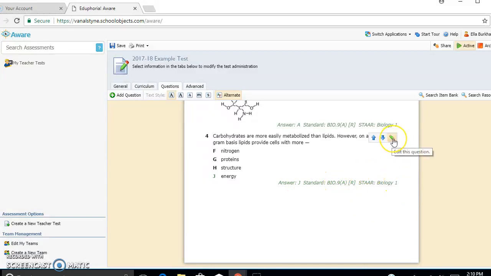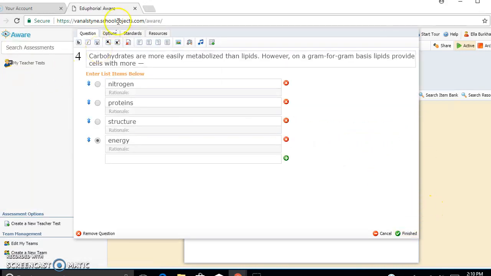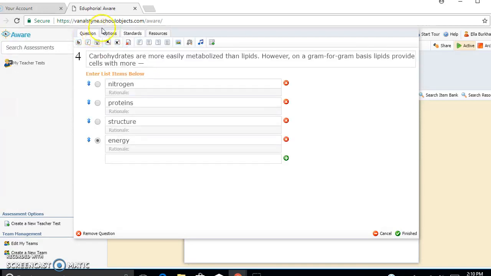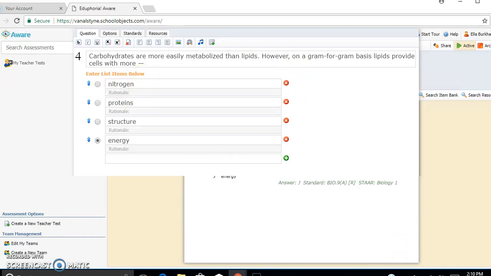You can always go edit them. So all you have to do is just highlight over and click this little pencil, edit, and if you needed to change the TEK or add a secondary standard, like if there's a processing skill, okay, and if you ever need to delete a question, you can always just click this right here, but you have to go into the edit to delete a question.